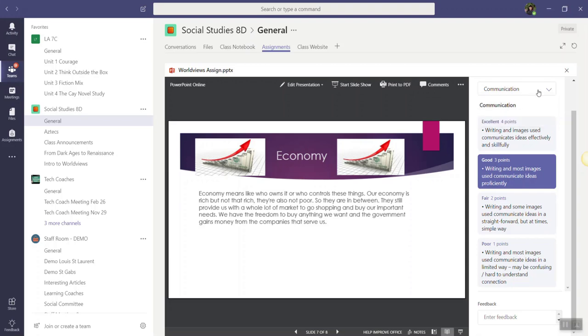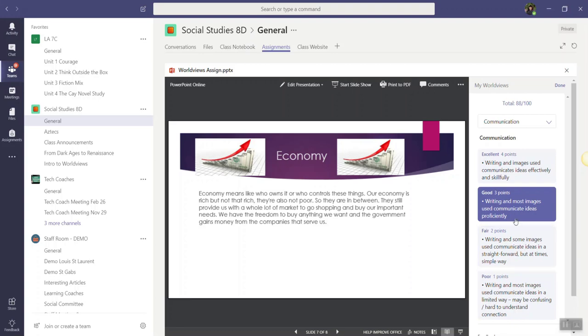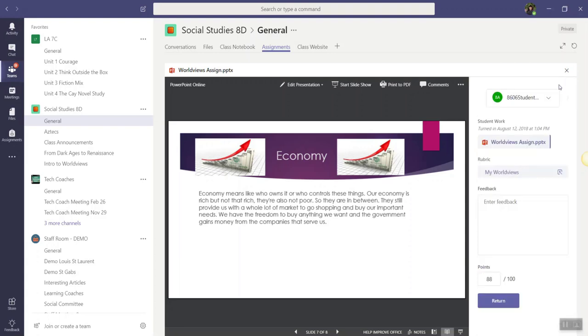So this encourages me as the teacher to give specific, meaningful feedback based on the specific criteria. So again, I can enter that feedback in the box below. All right, now that I have scored my student on the rubric for both criteria and I have entered some feedback, I'm going to come up to the very top and click Done.